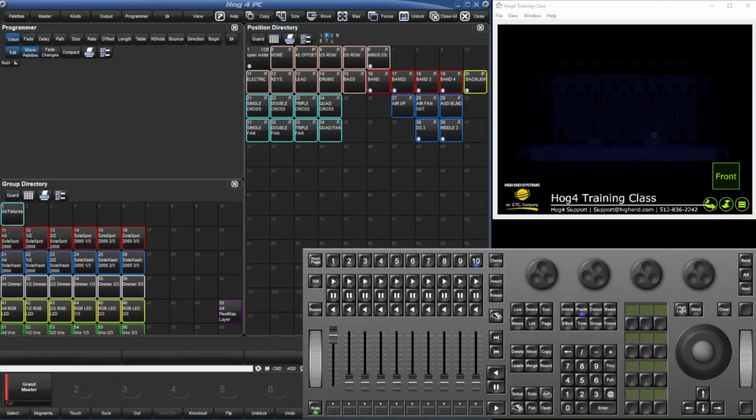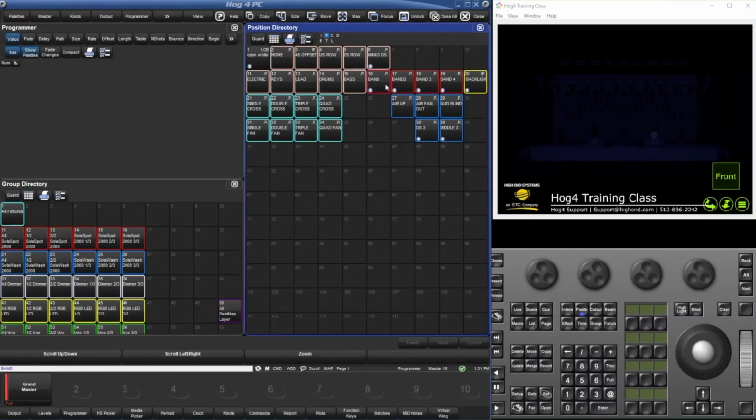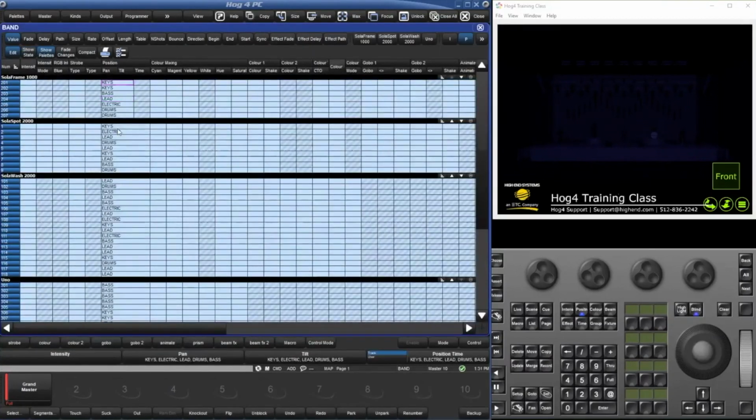I would guess that an embedded palette is probably similar to a reference palette, what you're talking about. See you, Matt. So I would think the reference palette is what you were probably talking about, where, like I said, this band palette references the other palettes here. They're not hard values in this case.